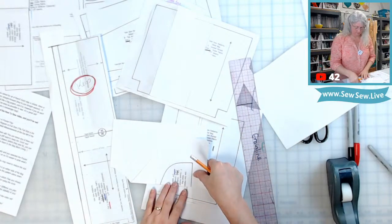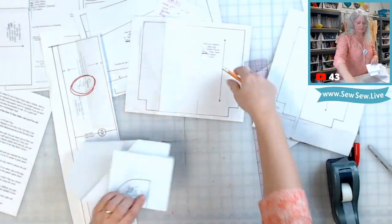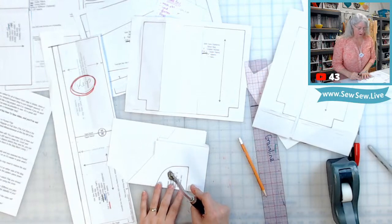All right, so we'll do this. We're gonna take this. So I'm making a flap for this big pocket that I made. I might have to adjust this a little bit since we're not trying it out first.